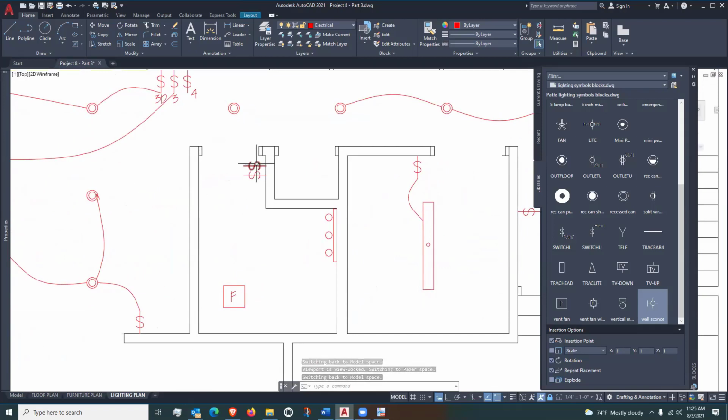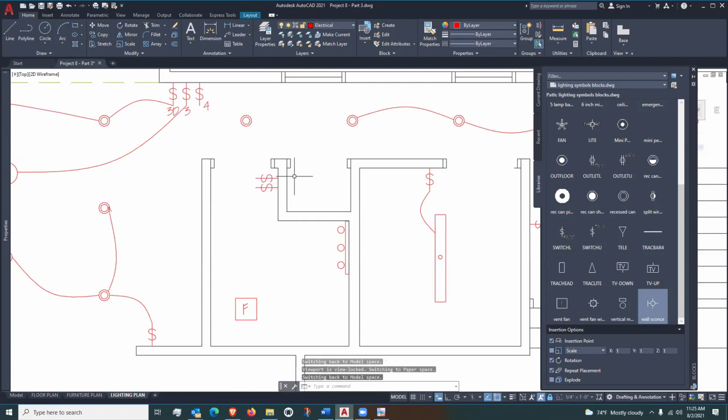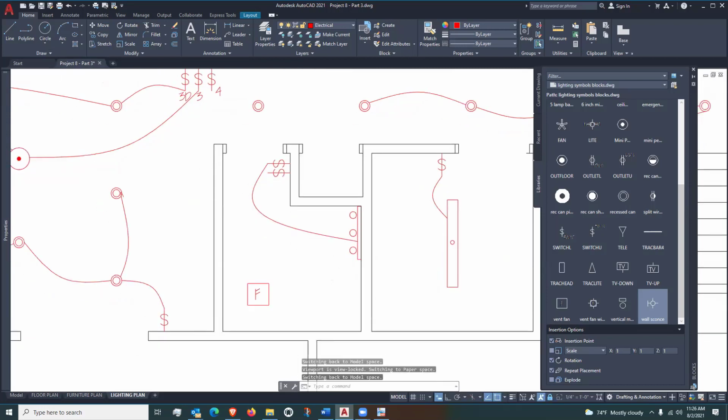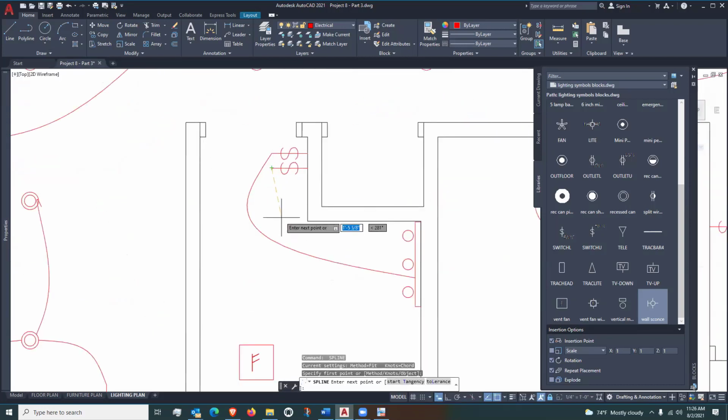So in here, generally speaking, the switch that's the closest to the door is the switch that would operate the light. So I'm going to do my spline around here. These are gonna cross over. Pull through, hit enter, and then I will do this one.